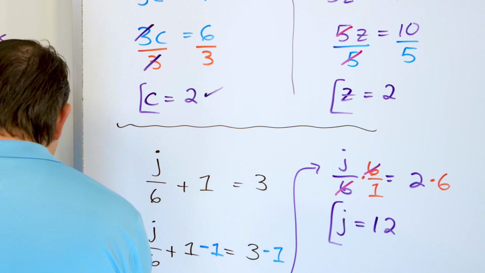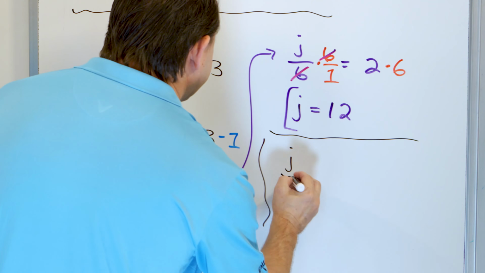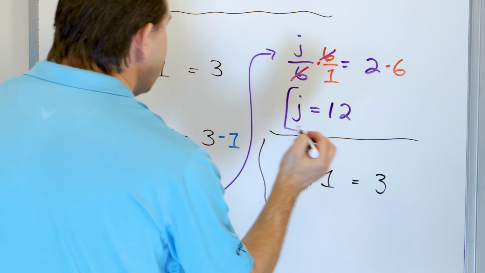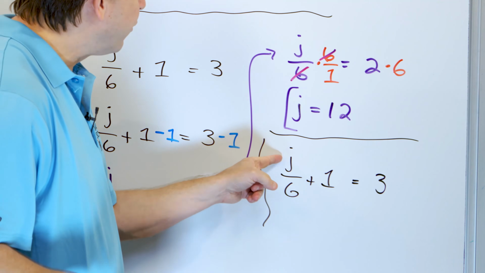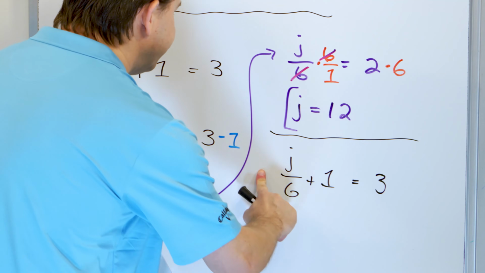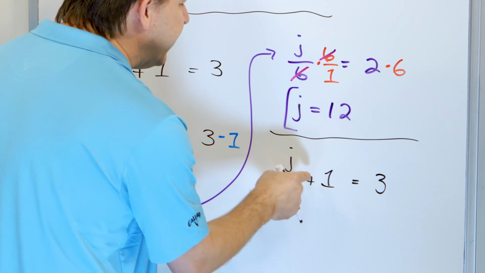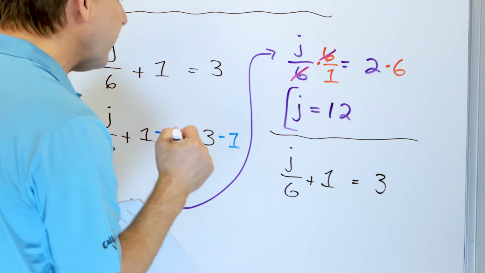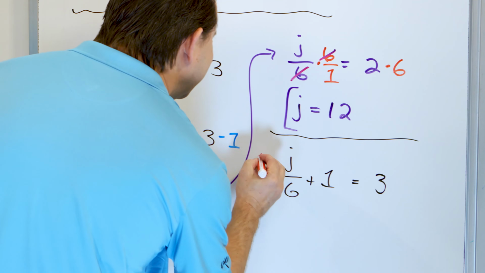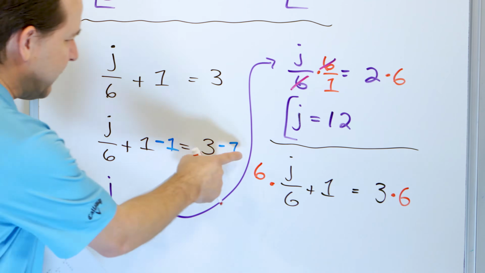Now let me rewrite it really quickly and show you what not to do. All right? Much like before, if we have J over 6 plus 1 is equal to 3. All right, you see the thing is we have a J and we're dividing it by 6, and then we're taking whatever we get there and we're adding 1 to it. I'm giving myself a little more room over here. And we have a 3 here. So a lot of students, instead of getting rid of the 1 first, they'll say, oh, I'm dividing by 6, so I'm going to multiply by 6. I'm going to multiply by 6 right here, and then I'm going to multiply by 6 right here. I'm going to do the multiplication first, because then I'm going to cancel the 6's.